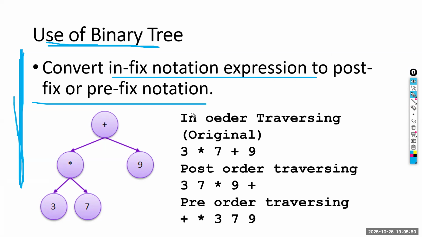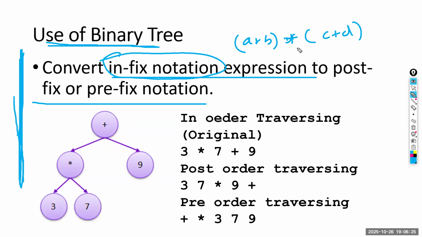So remember, when it comes to stack-based process architecture, if you want to evaluate an expression, we first convert it to postfix and then use a stack to process it, right? But first you need to convert it to postfix, because what we write is an infix expression in our Java program, Python program, right? For example, A plus B into C plus D. So this is infix. We know that the postfix one is A, B plus C, D plus multiply.